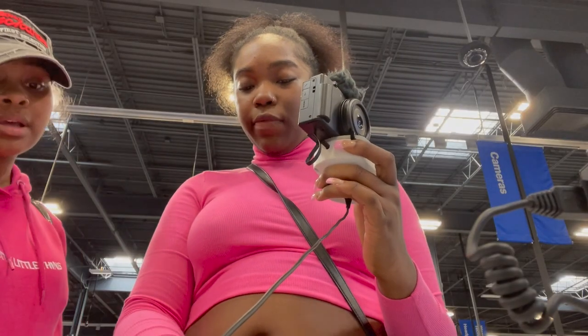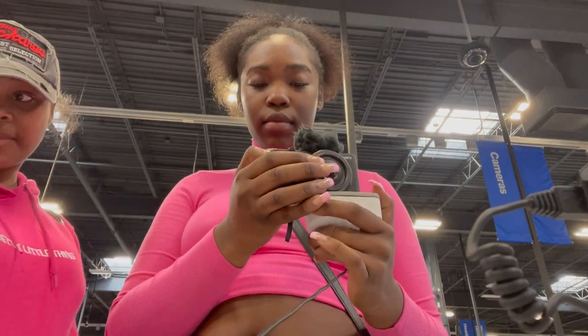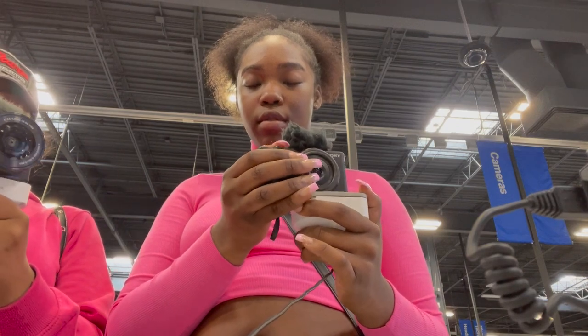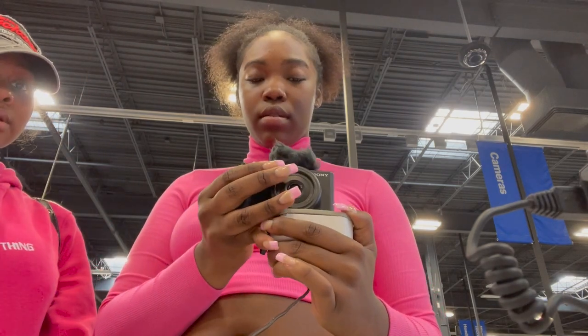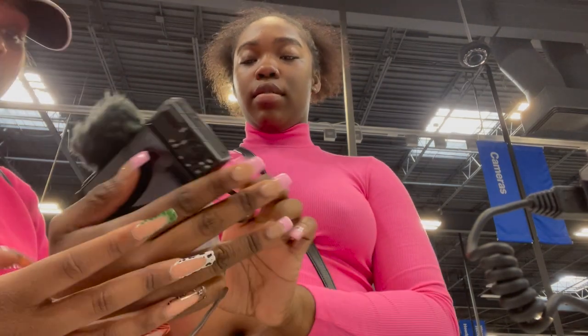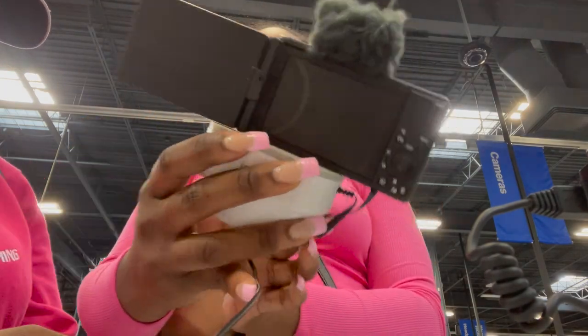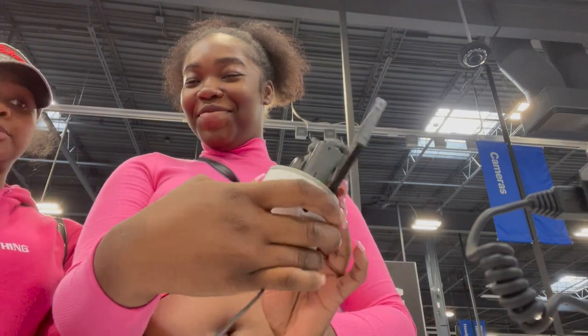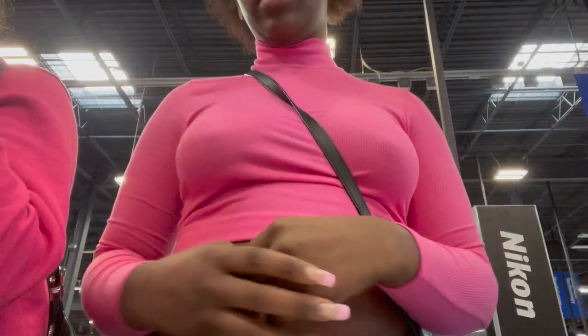The ZV-1S, for Sony. Oh, let me see. Depending on the camera, you can turn these on. Okay, this is not bad. Let me see. Okay, girl. And you can turn it out like this. That's gonna be super cute. This is a birthday gift to myself. I mean, $5.96. But it's my birthday gift.